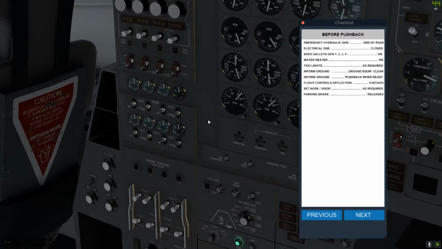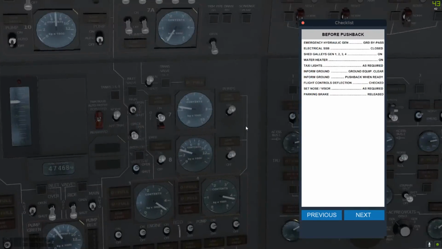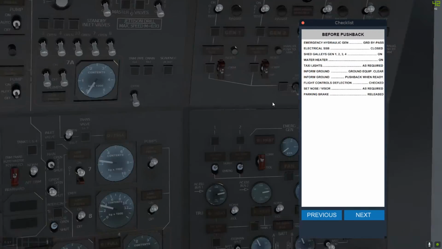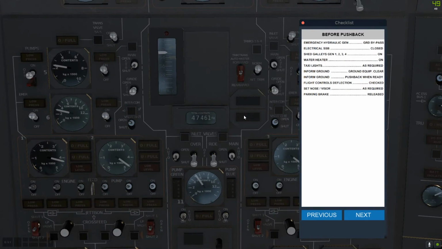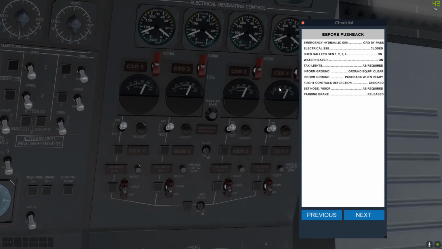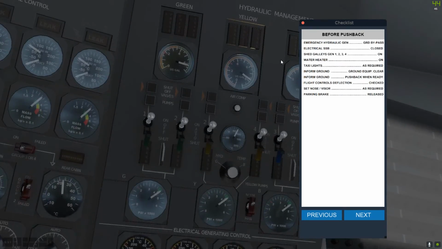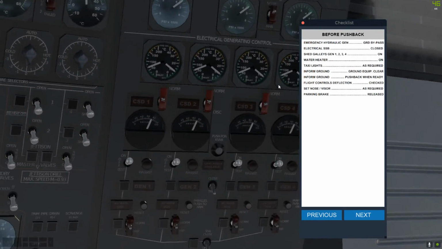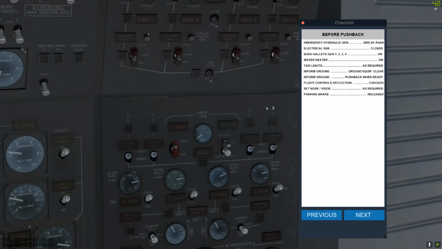You have now the 4 engines started, so you need to do now the before pushback checklist. From the middle of the panel go to the right, and from this position go down and go to emergency generators.